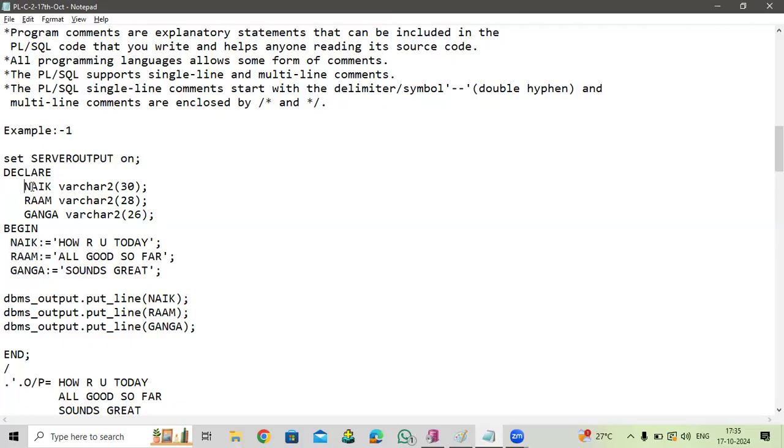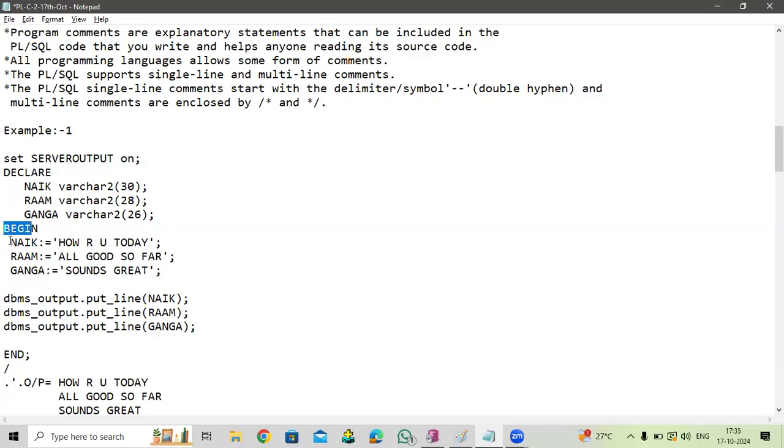I'll repeat: variable name Nayak, varchar2 size 30; Ram, varchar2 28; Ganga, varchar2 26. Here I have just gone with the declaration, but I have not initialized. Initialization can be done internally also. Either we can initialize directly here, or I can also initialize in the body.